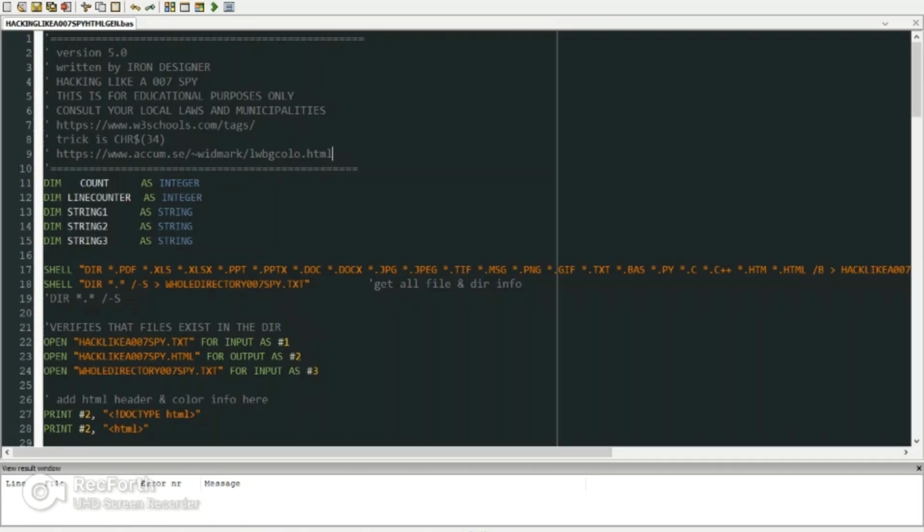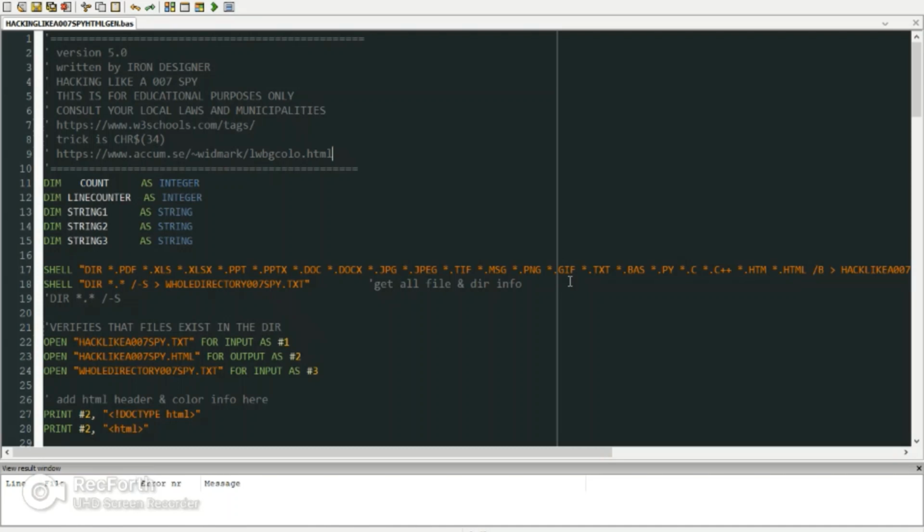So when you create a portal, for example, here I'm using the Windows shell command, and that's very easy to learn using shells. So here I'm telling it to go into the directory and look for all these different file extension types: PDF, the Excels, the PowerPoints, the Word docs, the JPEG, TIFFs, and message files, which is an old format of things like Outlook and emails.